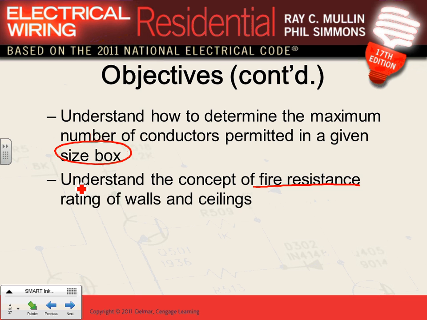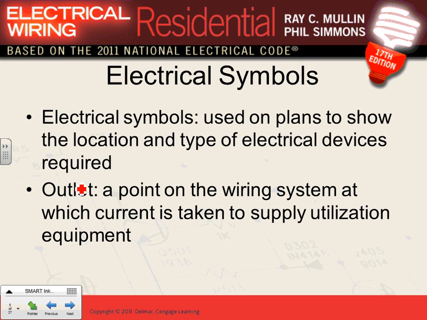Fire resistant walls. This is a big deal, guys. Ceiling and walls. Rule number one: if you penetrate a fire resistant wall, you have to maintain the integrity of this wall. So if it's a 1 hour fire resistant wall, you're going to caulk it or put some type of insulation that maintains the 1 hour rating. That's typical for all the electrical work that we do. We're going to talk about this for residential, but it also applies to any electrical systems that we do.